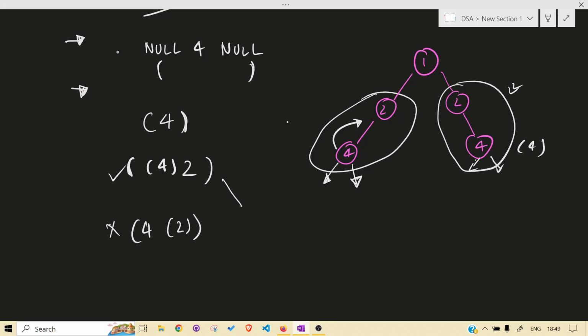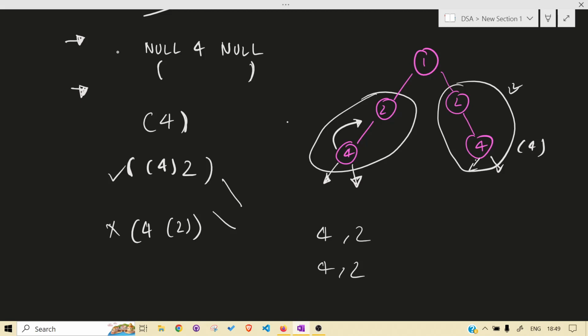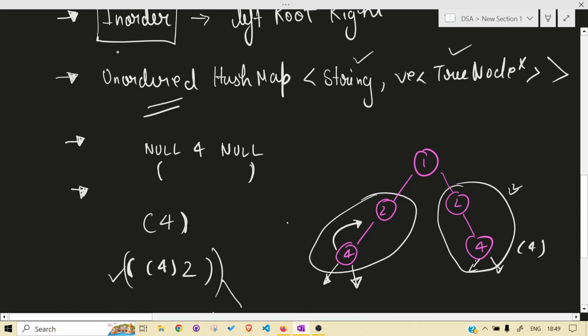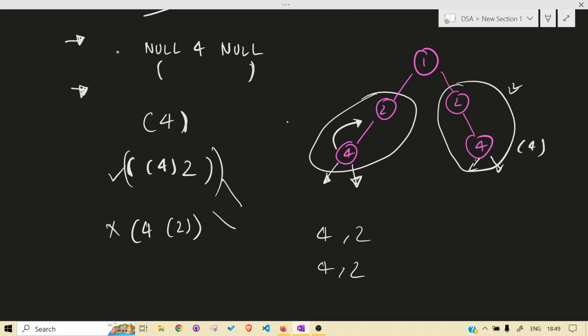But if you write it without the brackets, if you took a simple vector, are these two different things? Can you say these two are different things? No, these brackets are required. So that's why we use a string, because it is very easy to insert these brackets in a string, and also it would be much faster if we do not use a vector. We can use a vector, but that's kind of not the right way.